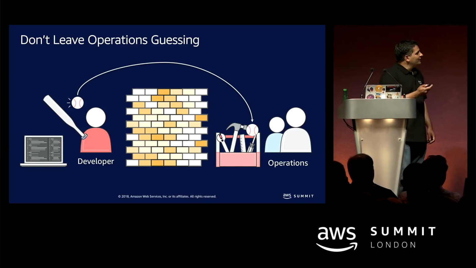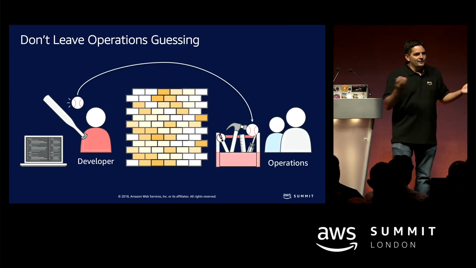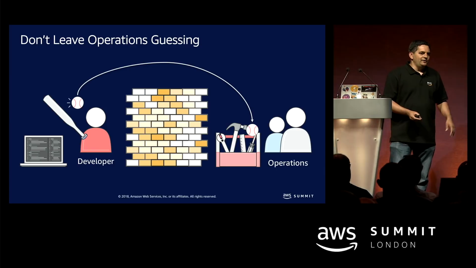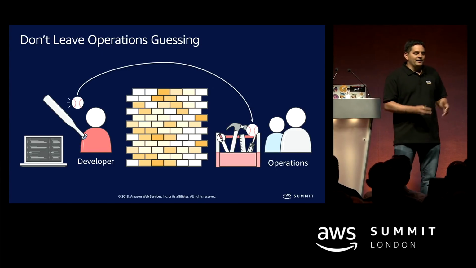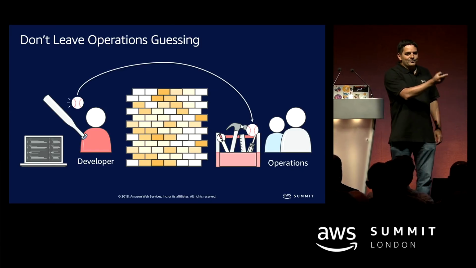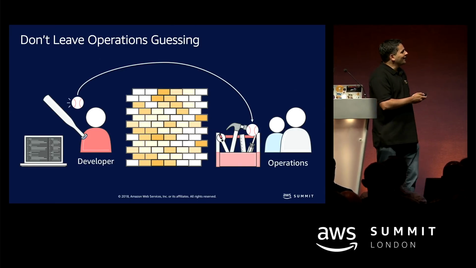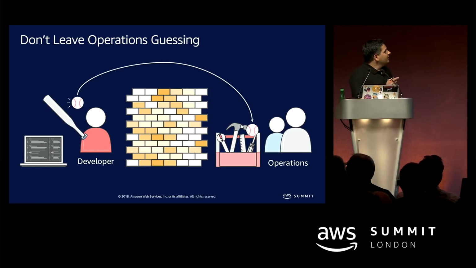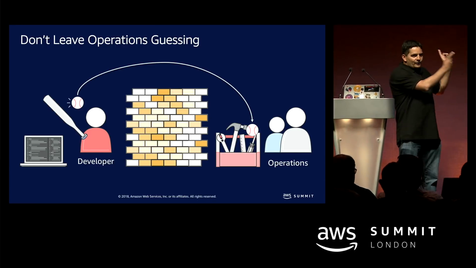In traditional IT, you had this separation of development and operations. And for some of you, that might still exist. Some of you might be in a DevOps environment. If you're in a DevOps environment, it's even worse because you don't want to be throwing yourself a curveball, right? That's a really bad situation to be in. So designing with ops in mind is about avoiding this scenario.